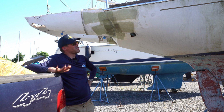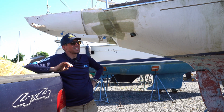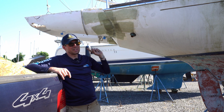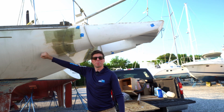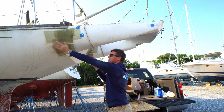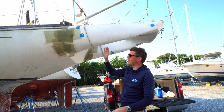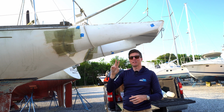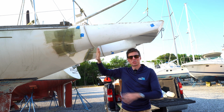So this is the very beginning of a very, very long process of making your boat just a little bit longer. In this case, we're going for 4 feet in the back, and later we're gonna be doing 6 feet in the front. Yesterday, I attached this big piece of fiberglass to this really big piece of fiberglass by using more fiberglass. So we simply tabbed from this to here with fiberglass and polyester resin. We sanded everything to give it a good tooth and then stuck it on. And based on math and material data sheets, apparently we would need 2 square inches of fiberglass on this side and on this side to support this whole thing.